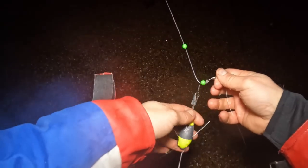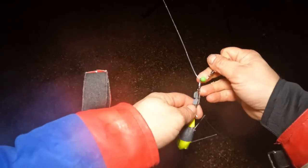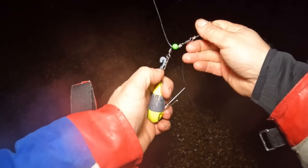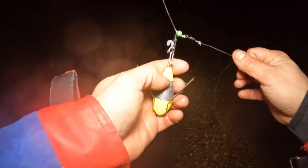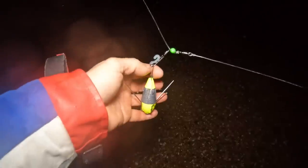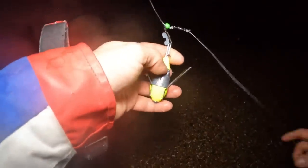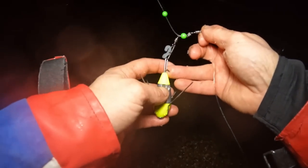I've got the lead weight on a sliding swivel. Now I've had people ask why I'm using an impact lead with an imp. I always put an imp on my rigs so I'm not relying on the lead weight for the bait release — I can put any lead weight on this. The imps are always on my rigs when I build them, and then I can just pick up any lead weight and go fishing. If I was relying on an impact lead I'd have to make sure I had the right leads and the right rigs, whereas this way I just need the right rigs.